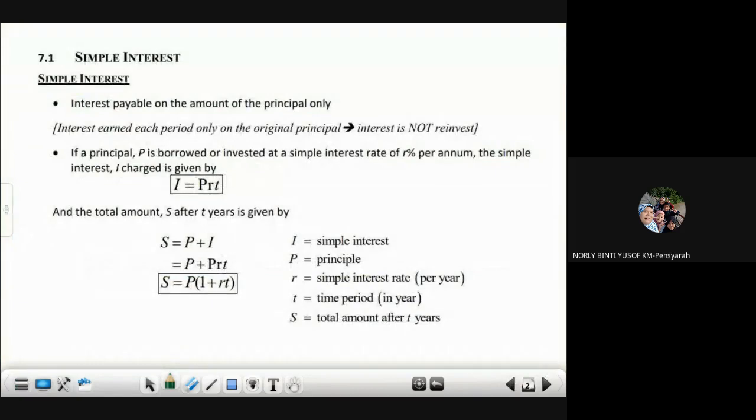Okay, so kita akan tengok pada nota 7.1, simple interest. Simple interest kalau dalam bahasa Melayu apa? Interest faedah kan? Faedah mudah, betul tak? So faedah mudah tu sebenarnya dah pernah tengok dah kat ekonomi kan? Faedah mudah in Malay lah, but in English is simple interest. Okay, so simple interest is interest payable on the amount of principal only. So in simple interest, keyword dia adalah simple interest ataupun will she receive at the end. Itu keyword dia, faedah mudah tu lah.